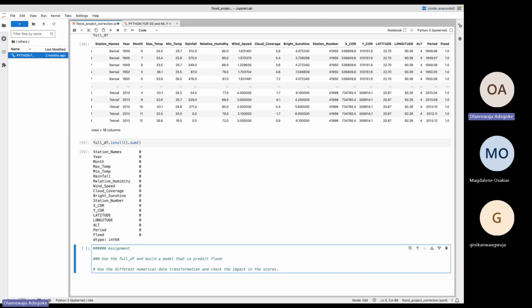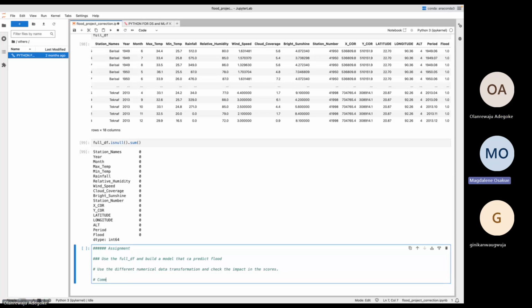Then you see by yourself. You can write what you observe, comment out your observation. Then do the three at the same time. The output of standard scalar will go into the minimax, and the output of minimax will go into the normalization. At the end of the day, build the model again and see. Then comment. Please include this part where I said we should do the three at the same time, so I don't forget.